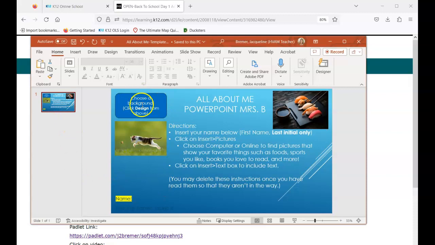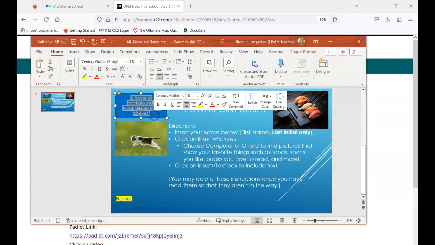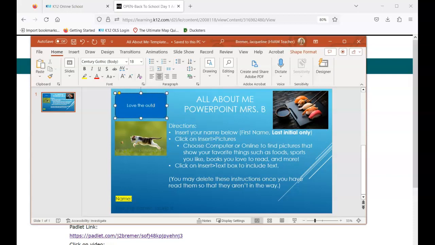And right here, choose a background. Click Design from above. So if you're done with this, you can delete this, or it's a text box. If you wanted to add some more things in here, let's see, I love the outdoors.